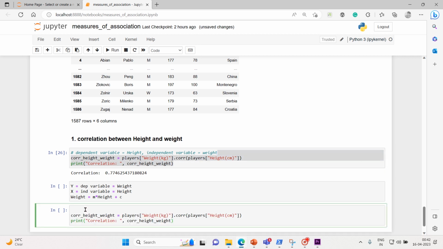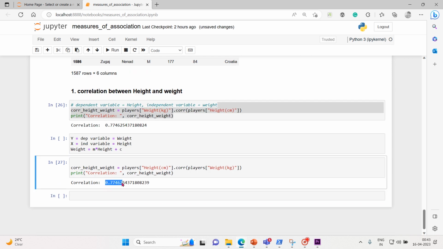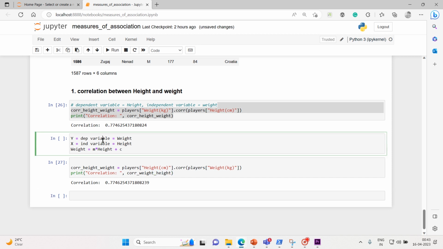Correlation of weight with height, that's what I want. And it's the same. I just changed the dependent and independent variable, nothing much, just to have a clear-cut understanding. So we'll go with this way now.